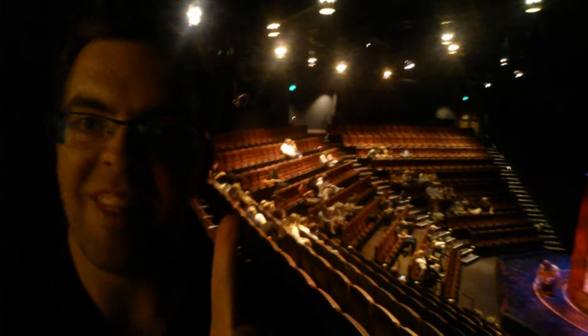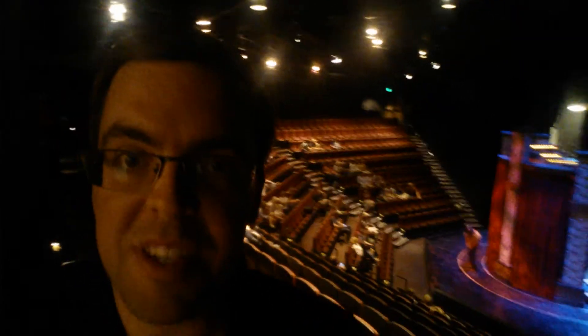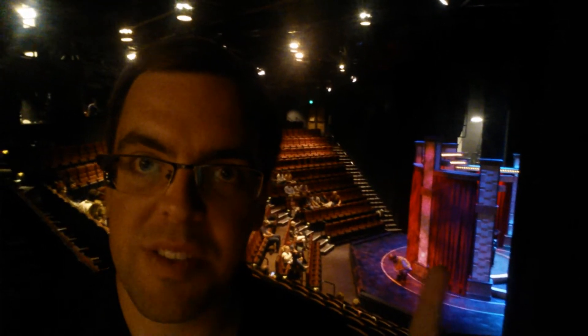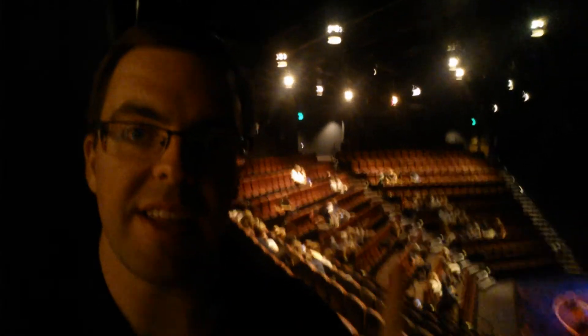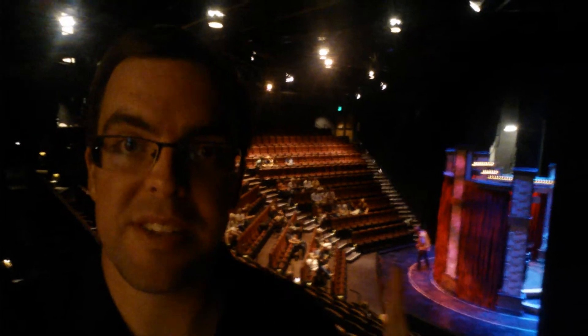And this is the Jewel Box Theater. Look at these seats — more legroom, more height, and there's the stage. This outer ring moves, the inner ring moves. This is a proscenium thrust theater, so picture kind of like half an in-the-round theater like they have in West Valley. But this is like your high school's auditorium on steroids.